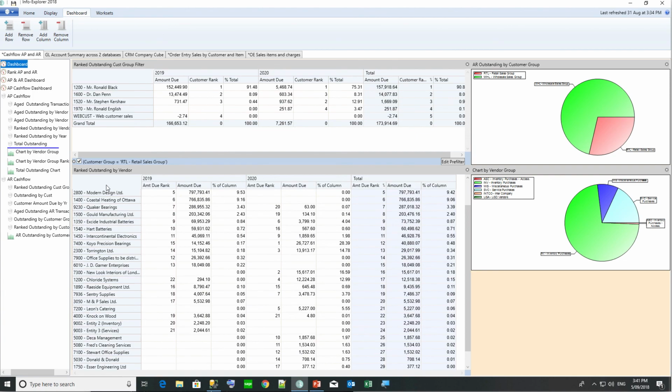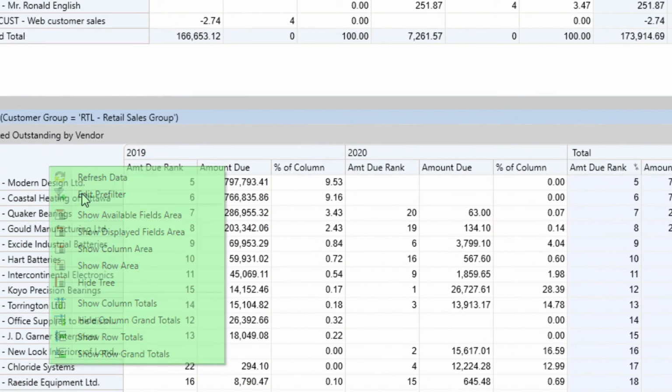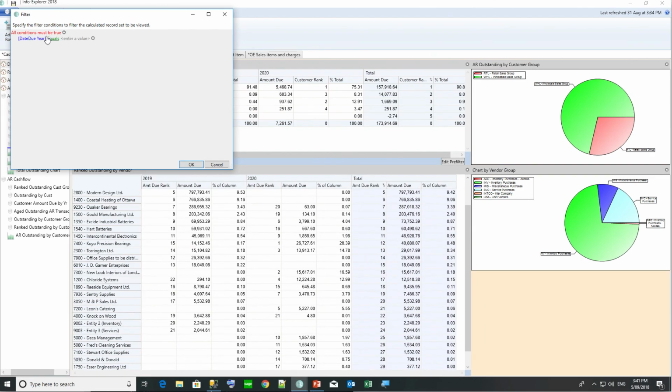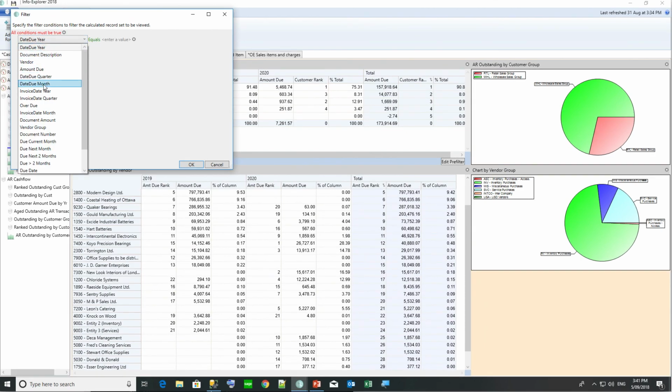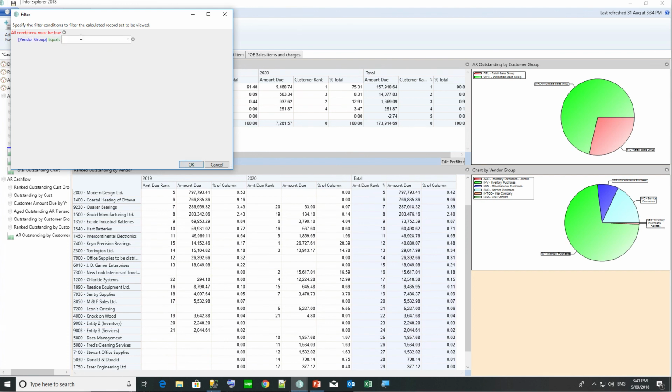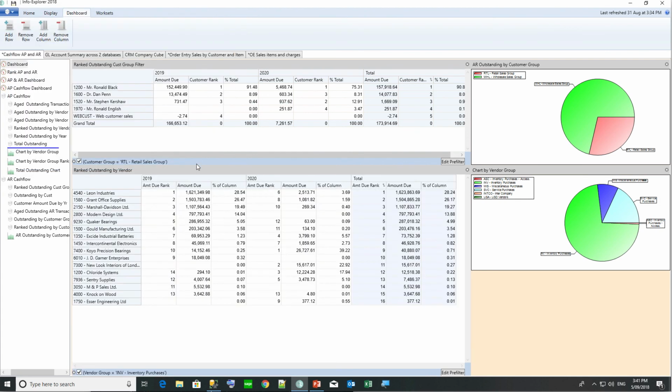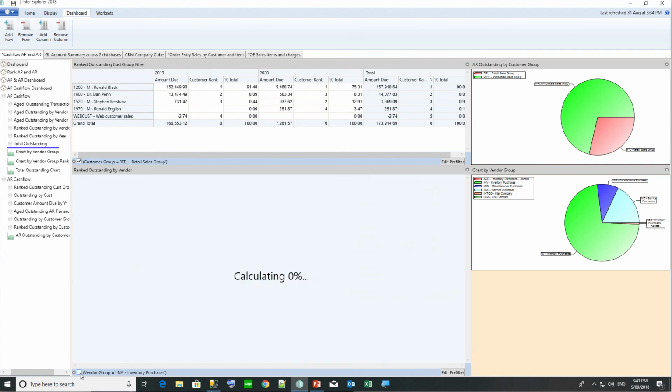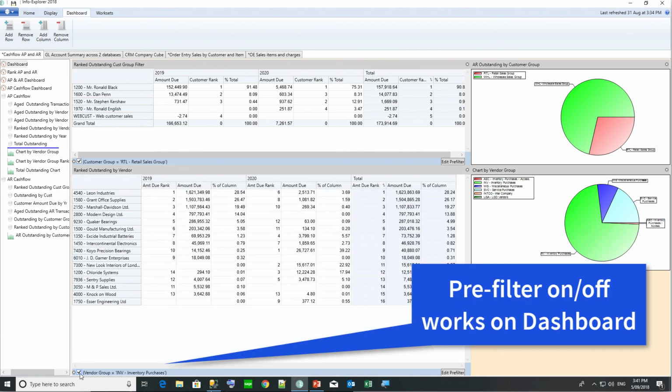I can still add one by saying edit the pre-filter and choose, for example, I'm going to say with a vendor group equals inventory. And I can use the functionality to toggle the pre-filter on and off.